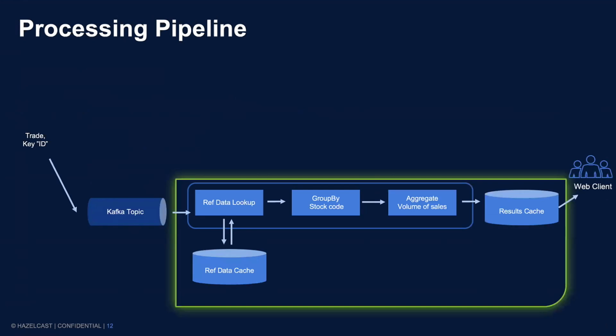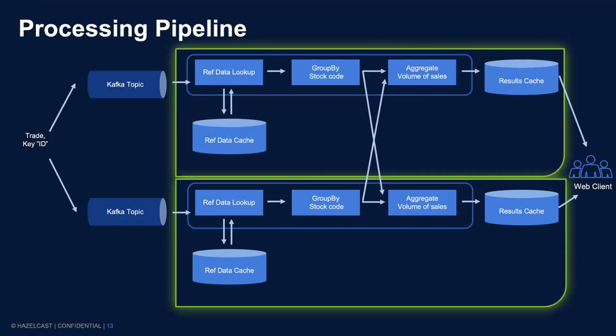So conceptually, what we're saying is we've got trades that are keyed by their trade ID, which is just some sort of random number. We're reading it, passing it through our processing pipeline, and out come the results. But the reality is that Hazelcast is a clustered system. So we run this across multiple nodes, multiple machines, in this case, 2 machines. So we have 2 copies of our processing pipeline. We can process twice as fast. If we had 40 copies, we could process 40 times as fast. So scale up, dead easy.